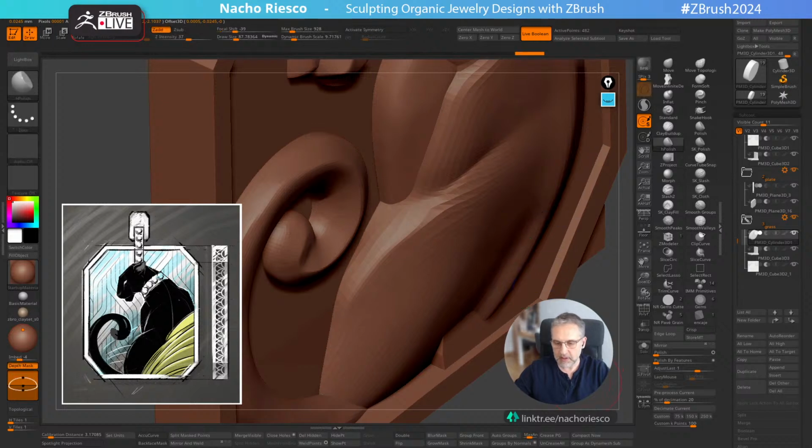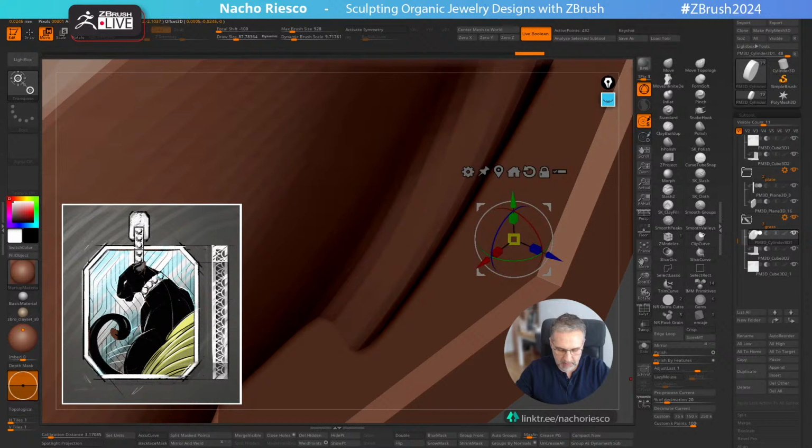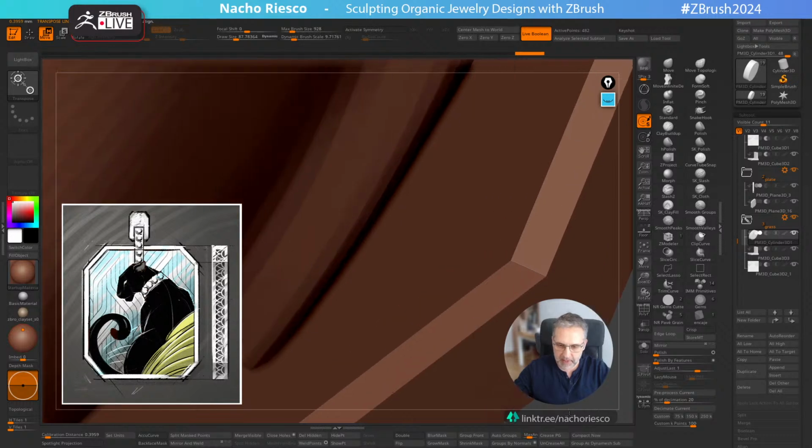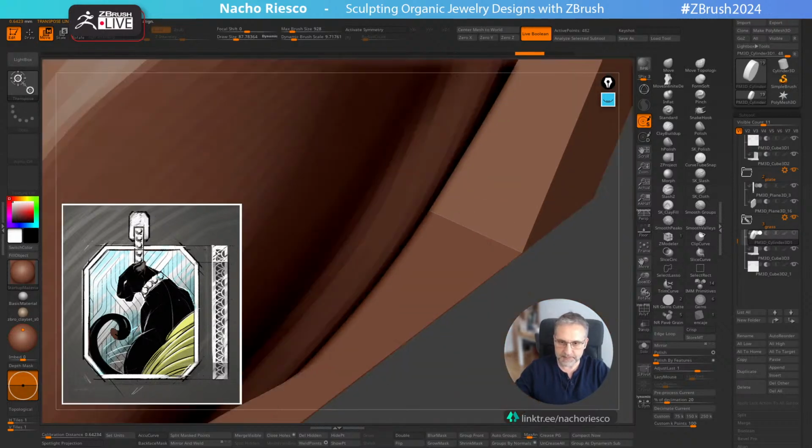Maybe this way. If we talk about measurements, remember the transpose line is going to be a ruler from left to right. Here I'm having a very thin distance from left to right, 0.38 millimeter, almost 0.4 millimeter. That means that this is very thin. It's telling me that I should push this back a little bit.